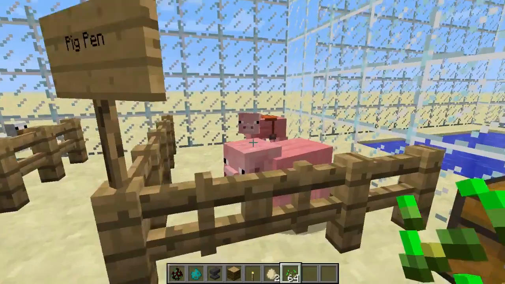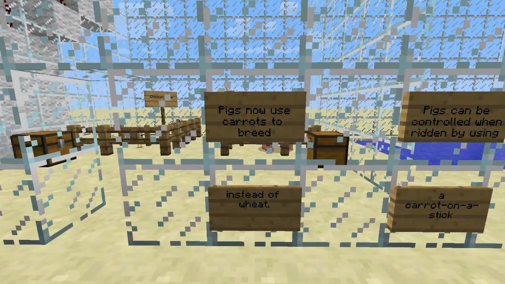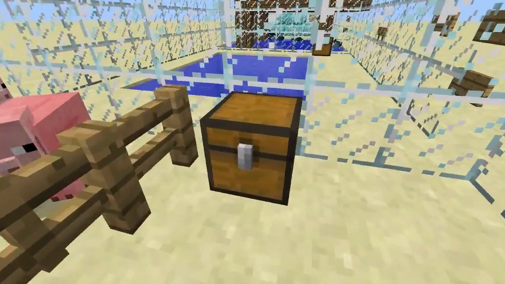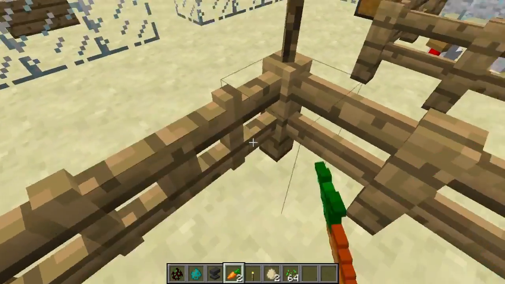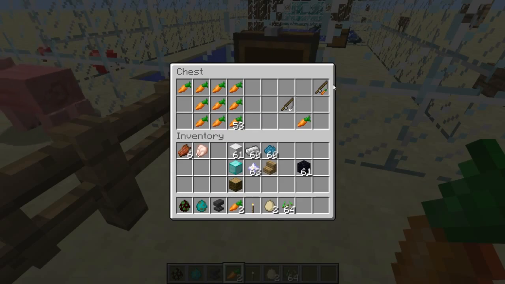Here's my pig pen, and if I just go around here, pigs now use carrots to breed instead of wheat, and they can be controlled when ridden by using a carrot on a stick. So if I go in here, take out some carrots. Going to go ahead and breed now.